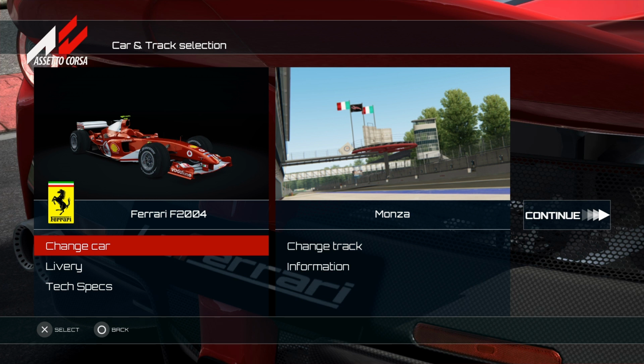We're going to race it around Monza. I'm going to stick it on very hard. I don't think I'm good enough to put it on Alien, and we're going to see what it's like. So let's get straight into it. Hopefully it'll be an awesome experience.